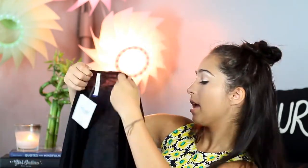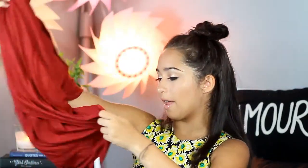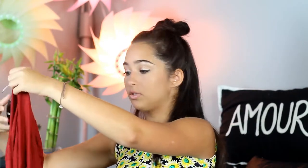Next up, I got just a regular black cardigan. You always need a cardigan and I never had a black one — this was $8. It's something I've always needed and it's perfect if you need something to cover up. And I also got a red one — same thing, $8, super soft.